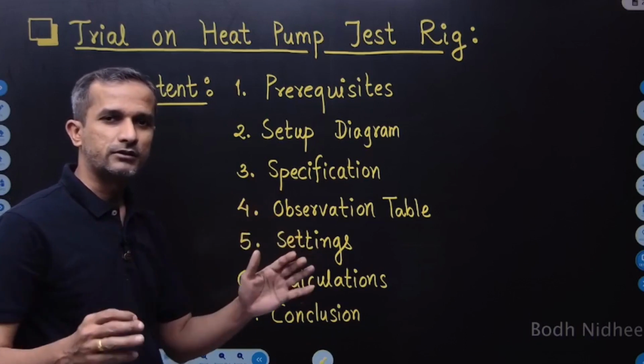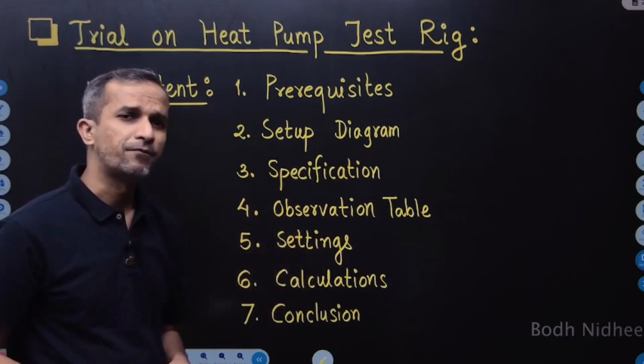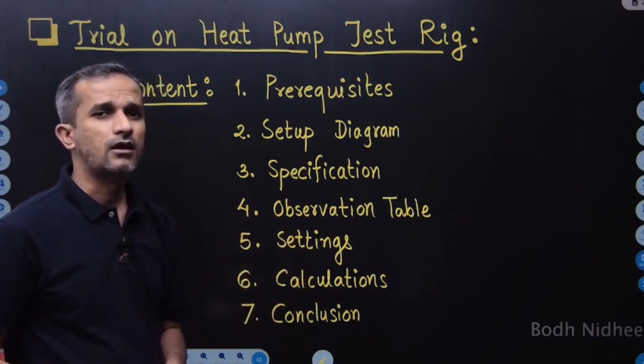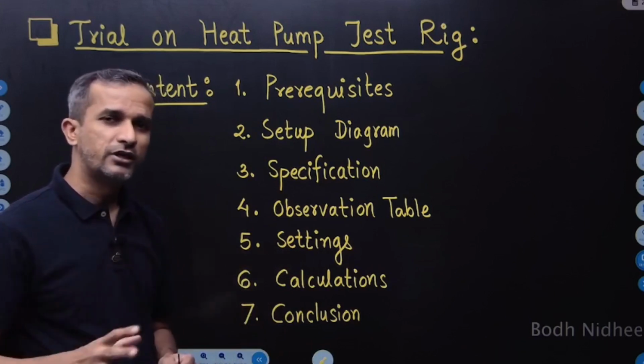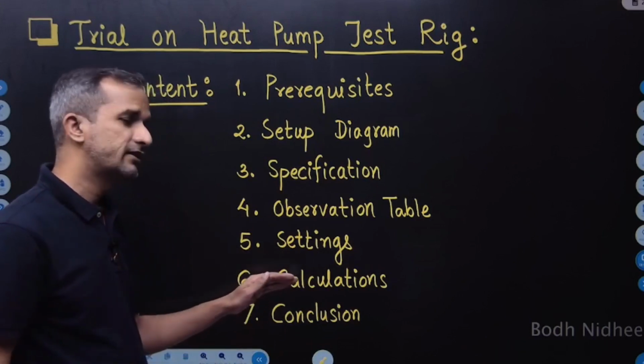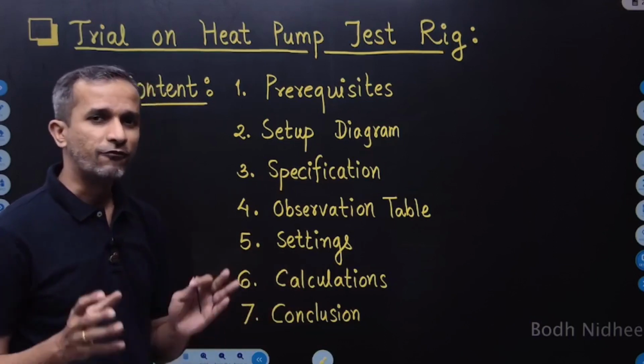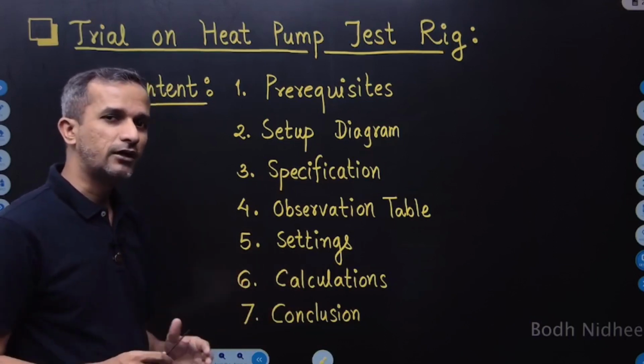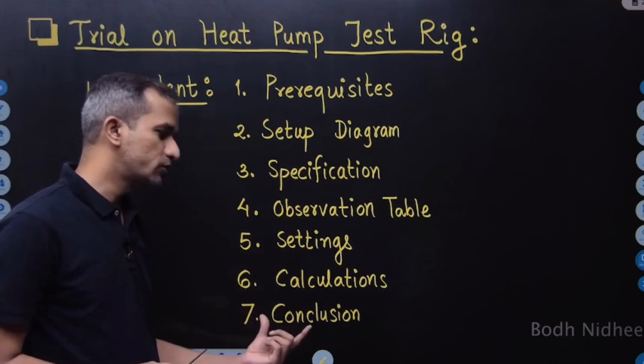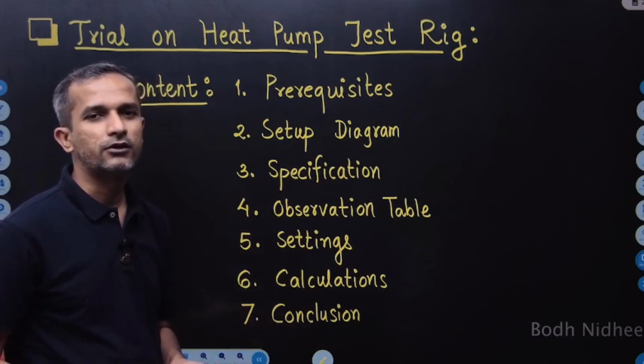We'll see the setup available in our laboratory. We'll discuss the readings, how to have the readings and all that, and after that we'll make the calculations for the theoretical COP as well as actual COP. We'll compare both of them and we'll conclude today's session. The conclusion part is a very important part. You can continue till the end.